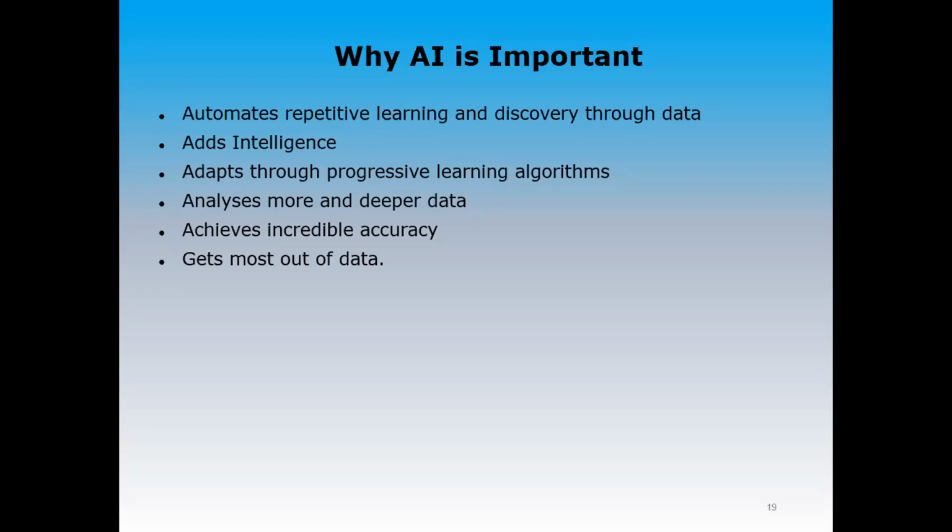Then it adapts through progressive learning. So how does the system learn? Like, this is how the pattern of data is, and this is the kind of activity or decision I've taken. Does it actually learn just like that? No, it has to learn progressively. That means you are going to teach the system: this is how the pattern of data is, this is how the data pattern looks, this is how the trend of the data is. Accordingly, the system learns, and finally it gives you a decision.